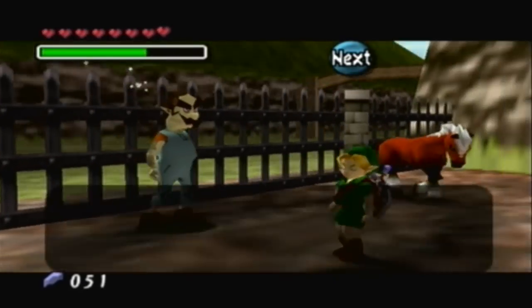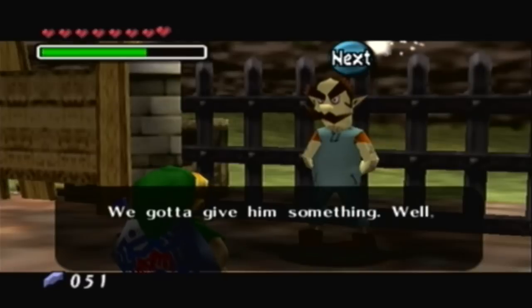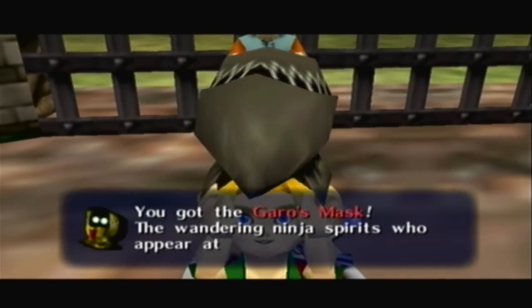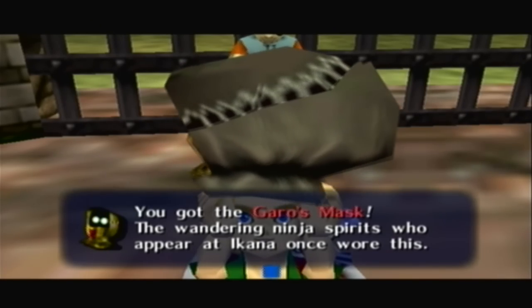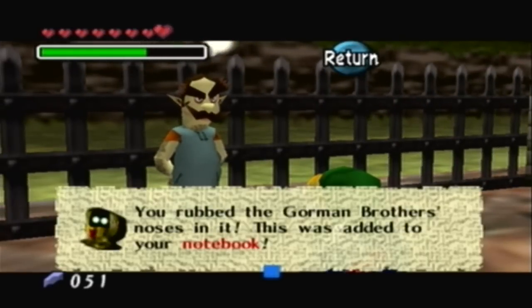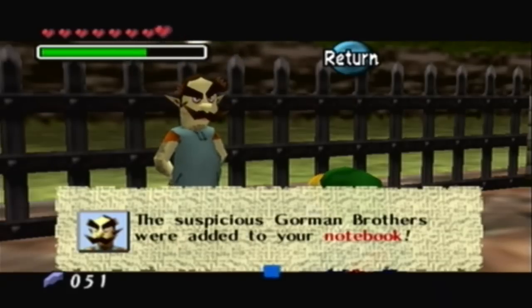I can't believe we lost. Big bro, I wonder if we can give that to this guy. We gotta give him something. Well, he's a kid, so what could he do with it? It should be fine. You got the Garo's mask, the wandering ninja spirit, who appears that Epona once wore this. In exchange, you can't tell anyone where you got this. Alright, you rub the Gorman brothers' noses in it. Dang straight. This was added to your stalker book. The suspicious Gorman brothers were added to your stalker book.